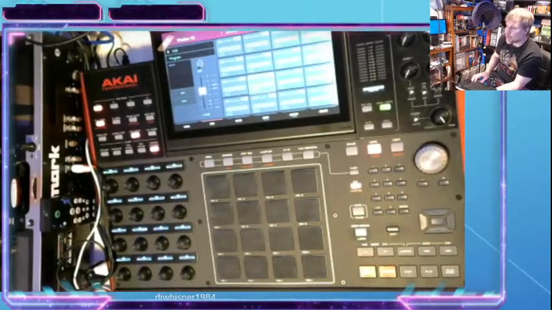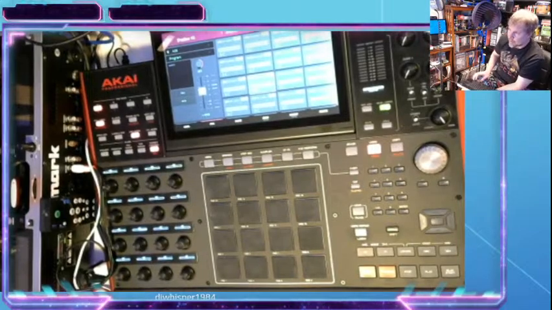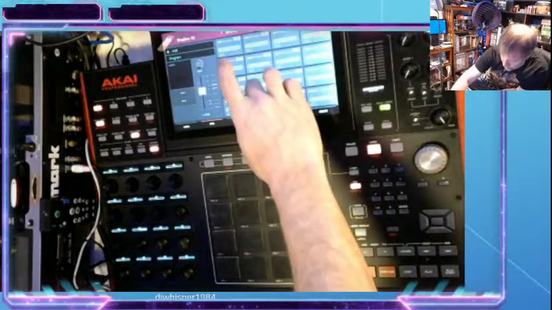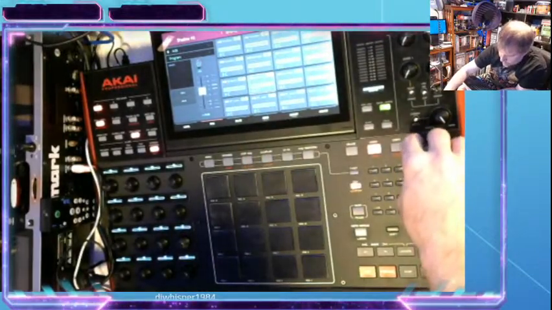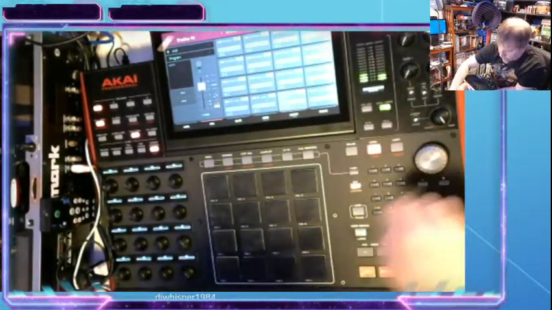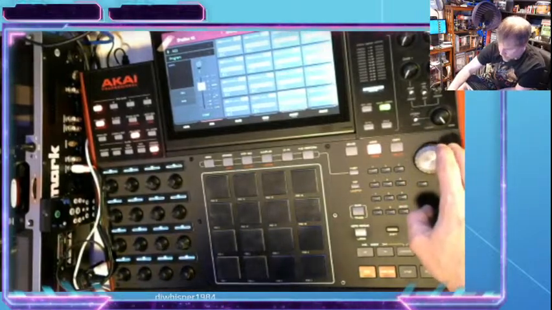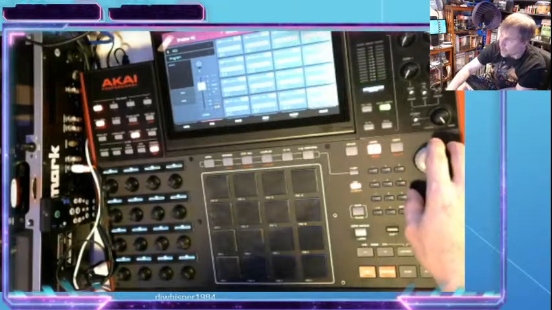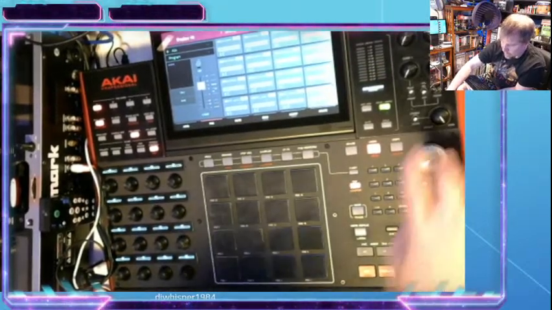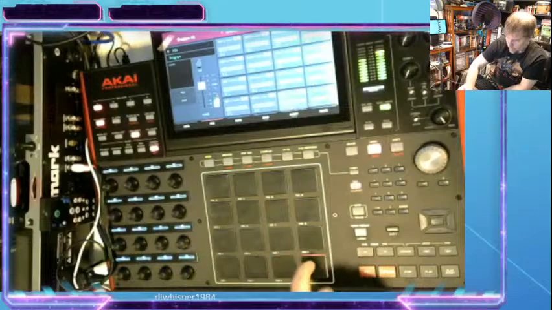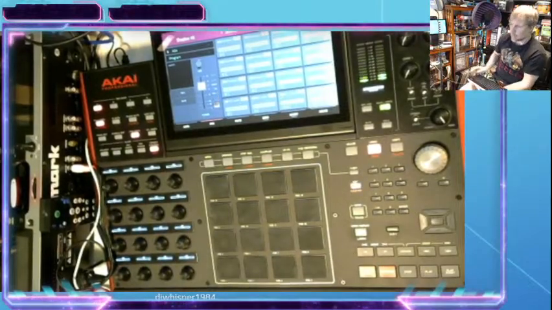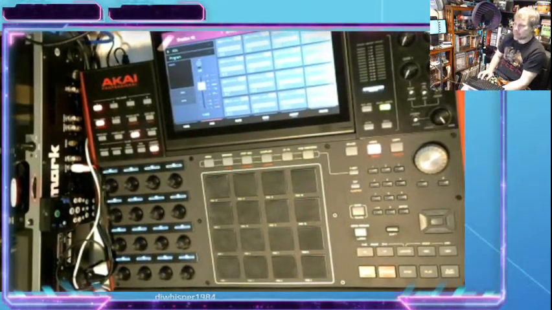Using either option, set the pan for the closed hat on A03 and the open hat on A04 to 10R. So I'm just going to fix this here. A03, I'm going to change it to 10R, and A04 as well, 10R. A little bit to the right.